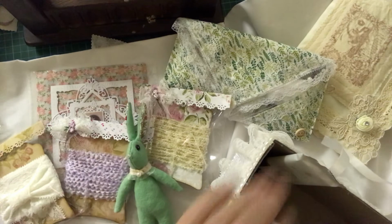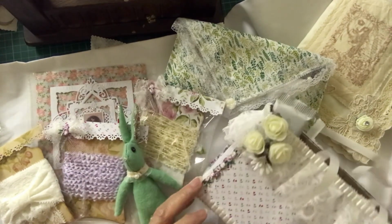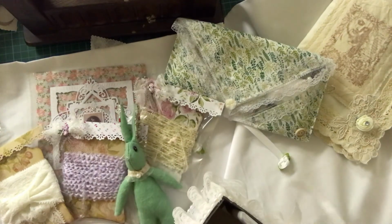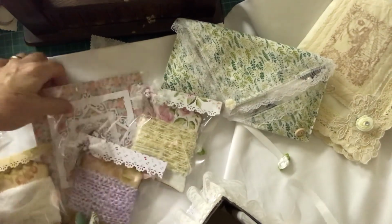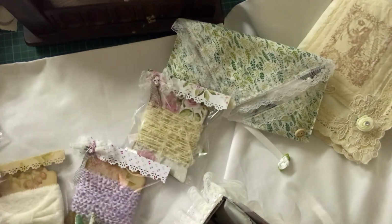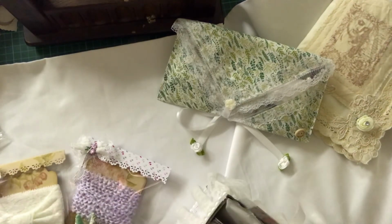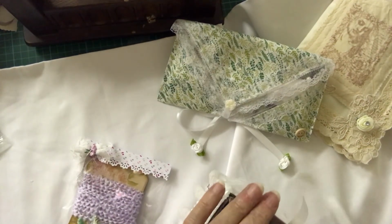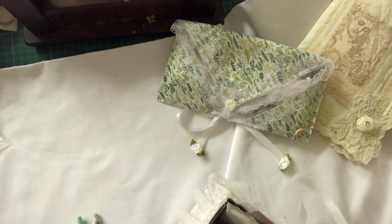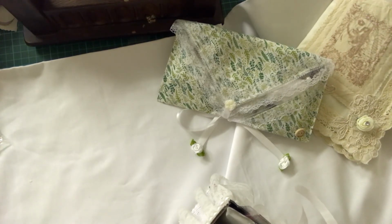So they're all my swap items. I don't think there's anything else. I think we've got to the end now. For Jill. So I hope you like them, Jill. I hope you won't be disappointed in what I've tried to do for you. I know it's taken me a long time, but I am a slow crafter.